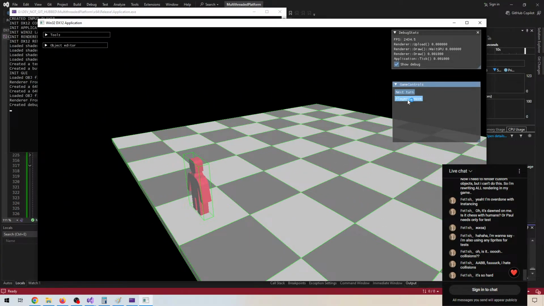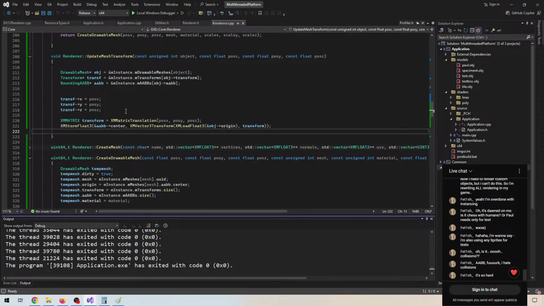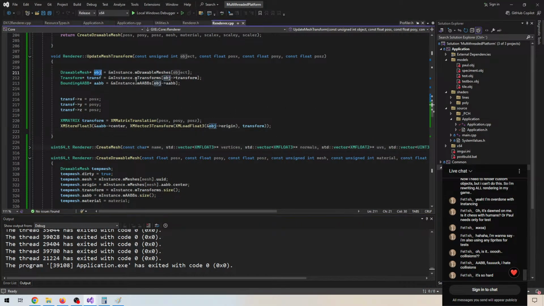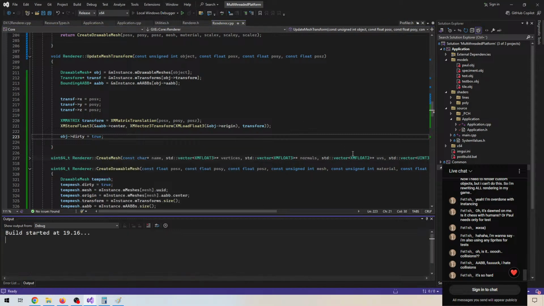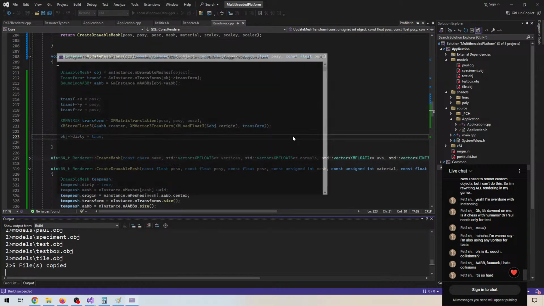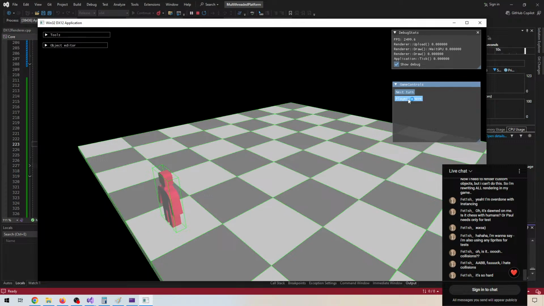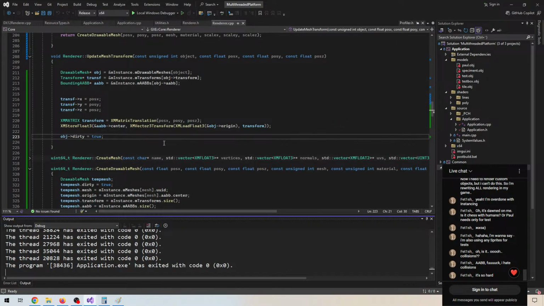Maybe if I do, yeah, okay. So it's related to the update function instead. Okay. So let's set the object to dirty here. And then everything should be fine. Yeah, there we go. Okay.